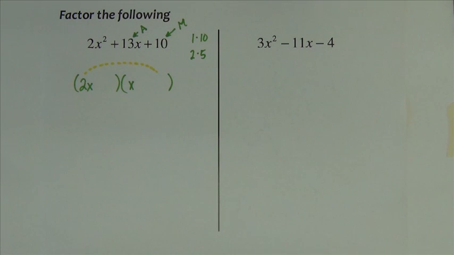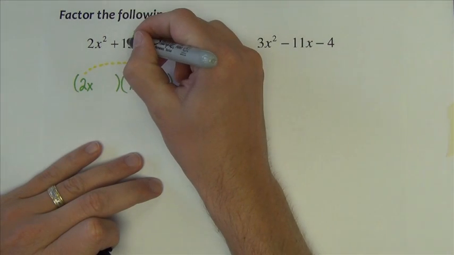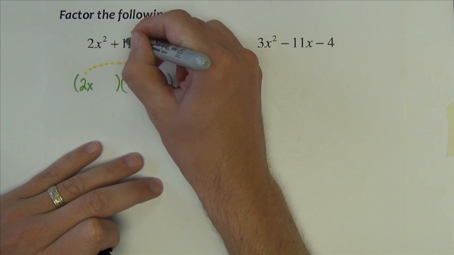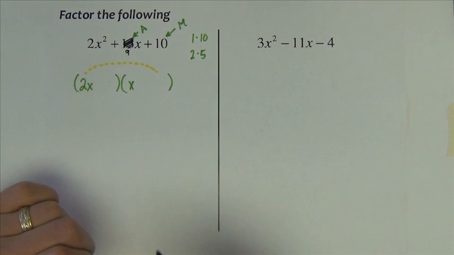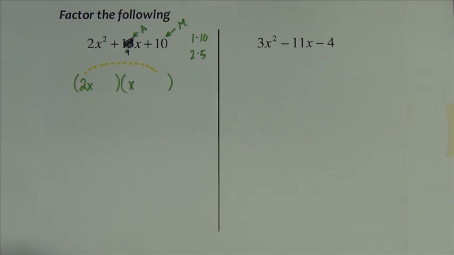Now, it just so happens that this particular problem has a typo in it, and I forgot that there was a typo in this problem. I think what we're going to do is change this number right here to a 9. If we change that to a 9, things are going to work out pretty good.